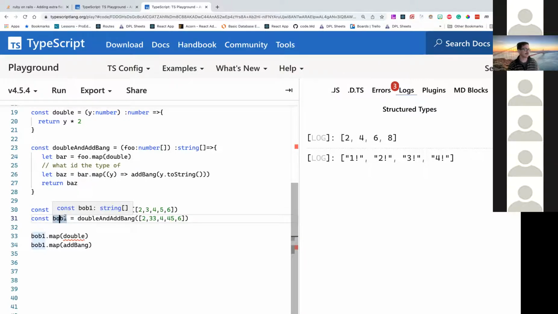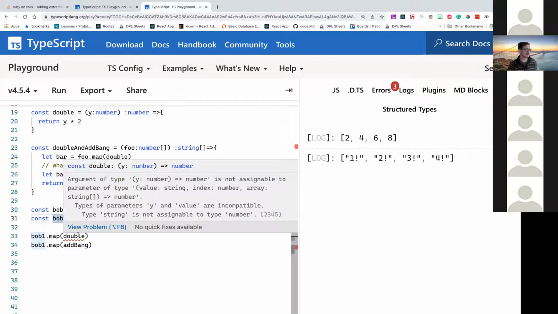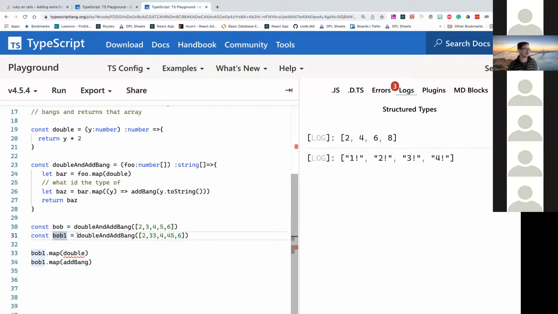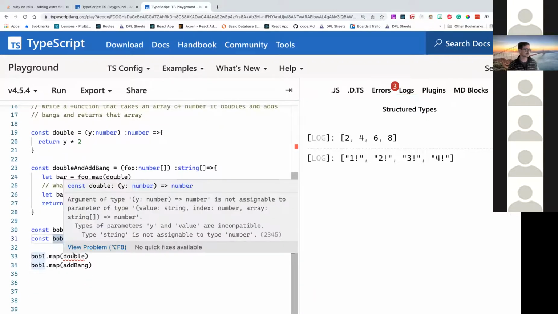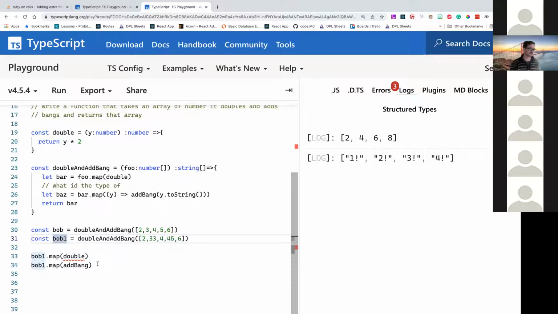So with the array of strings, I can pass it to that method that takes a string. But I can't pass it the double, because I can't call my double method on strings. Cool.